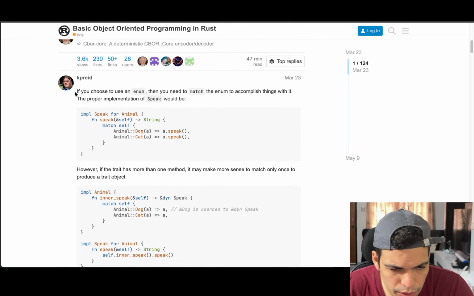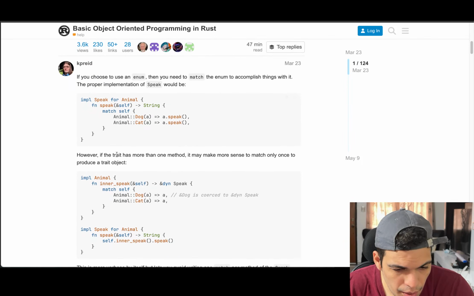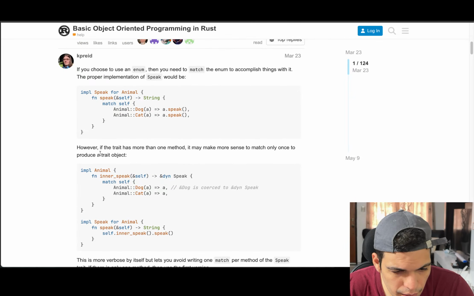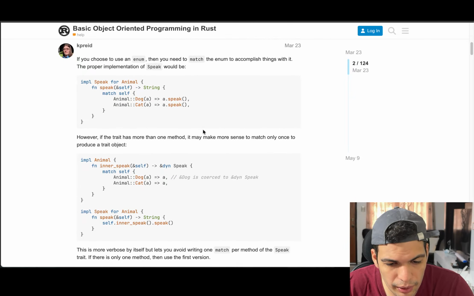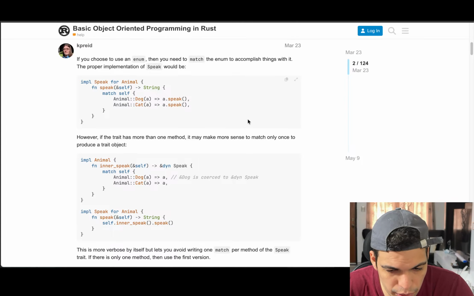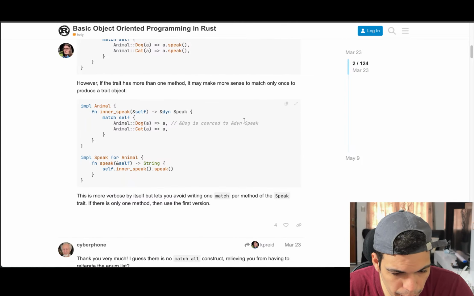If you choose to use an enum, then you need to match the enum variants to accomplish things with it. The proper implementation of speak would be to implement speak for Animal. However, if the trait has more than one method, it might make more sense to match only once to produce the trait.